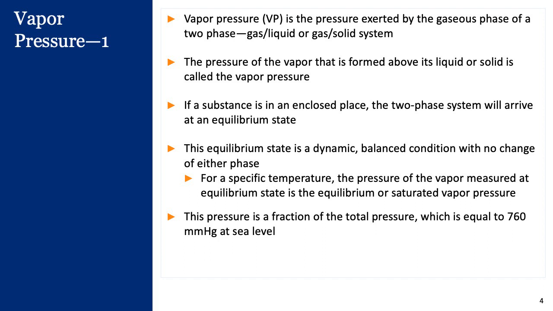At that point, the pressure exerted by the benzene molecules is called the saturated vapor pressure of benzene, because no more benzene molecules can enter the air because the air has reached its capacity. It is saturated with benzene. Nature does not allow any more benzene molecules in air at that temperature. But if you increase the temperature of air, then you might get more benzene molecules into the air. But at that temperature, you've reached the maximum and you are saturated with benzene. The pressure is a fraction of the total pressure, which is equal to 760 millimeters of mercury at sea level.